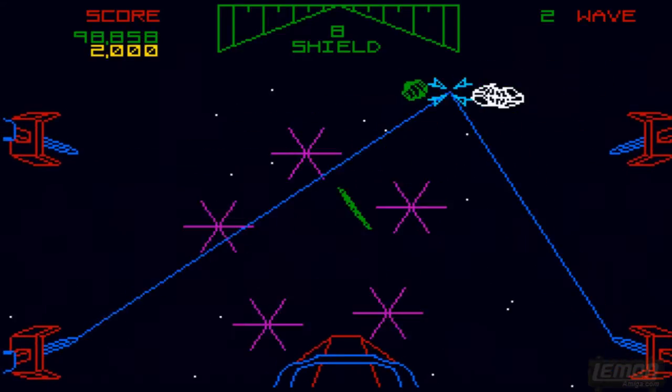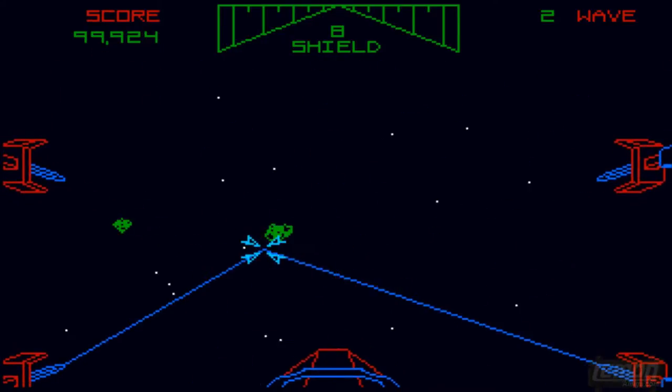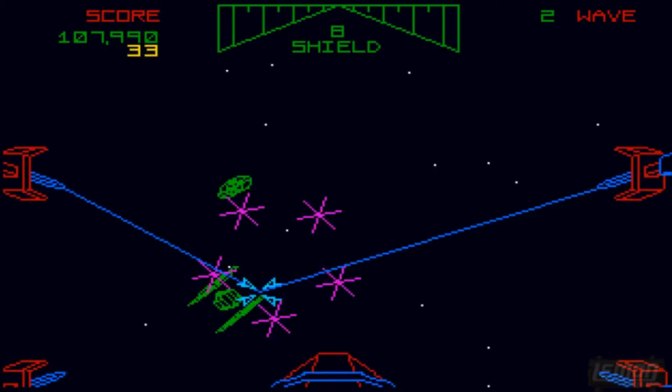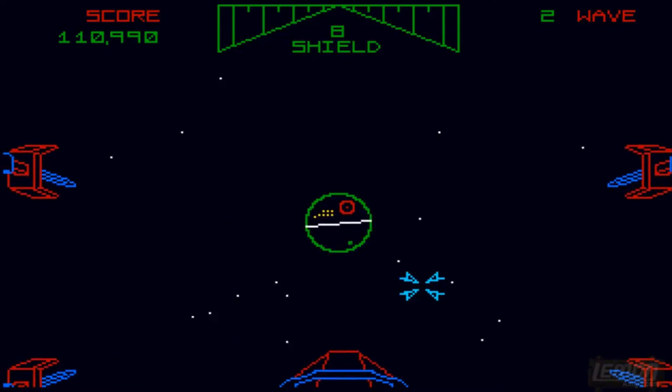You might see me frequently shooting Darth Vader there. You can't actually kill Darth, but you can use him to accumulate some score. And you can always shoot Darth as he heads back into the Death Star. Like this. A few times.